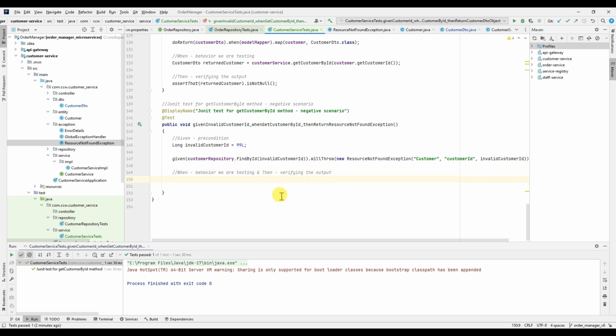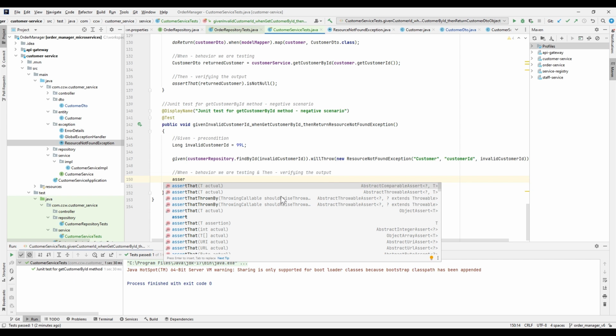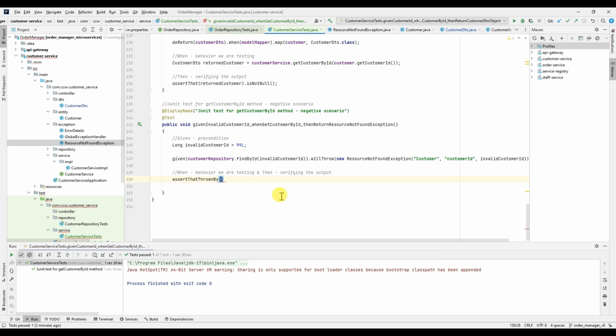So we are going to use the assert that thrown by method, and inside this I'm going to use a lambda expression, and here I'm going to call the action.